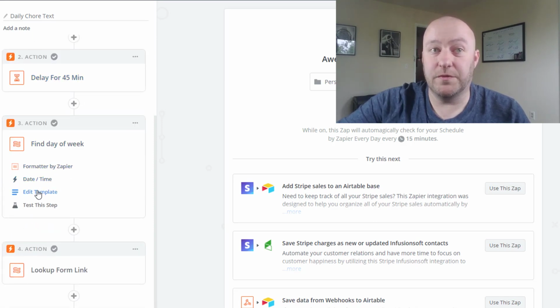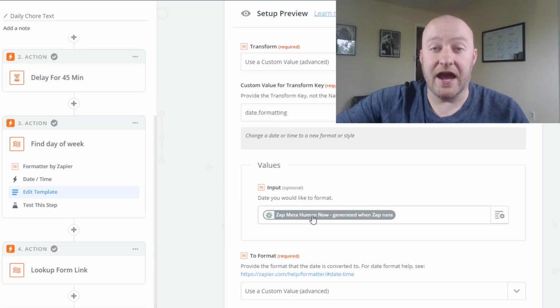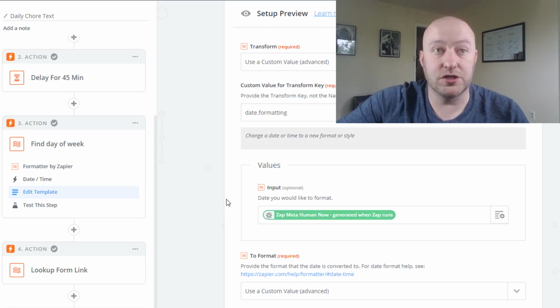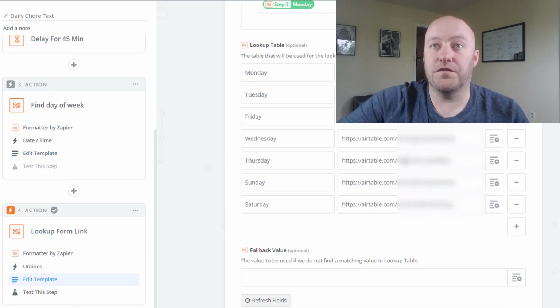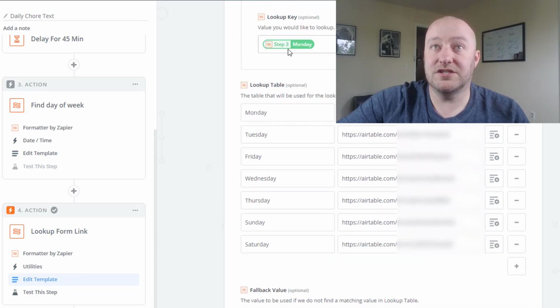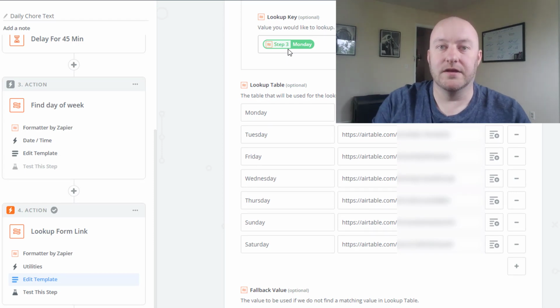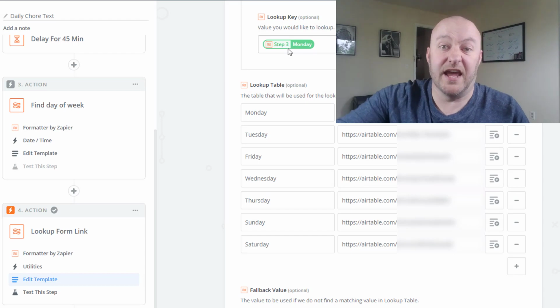Now at this point, what we do is we find the day of the week. And so inside of here, it's a little bit of date formatting, and it's using the actual date that this is run on. So if I were to run this automation right now, of course, the date would be reflective of today's current date. Now from there, we're going to perform a lookup. And the reason for this is we have different forms for every day of the week. And so we need to determine what is the day of the week, and then we need to make sure that we send that appropriate form. Makes sense, right? Because the reason for having different forms, of course, is because not the same chores are due every day, and so it wouldn't make sense to send one blank form. Instead, every form is specific to that day.